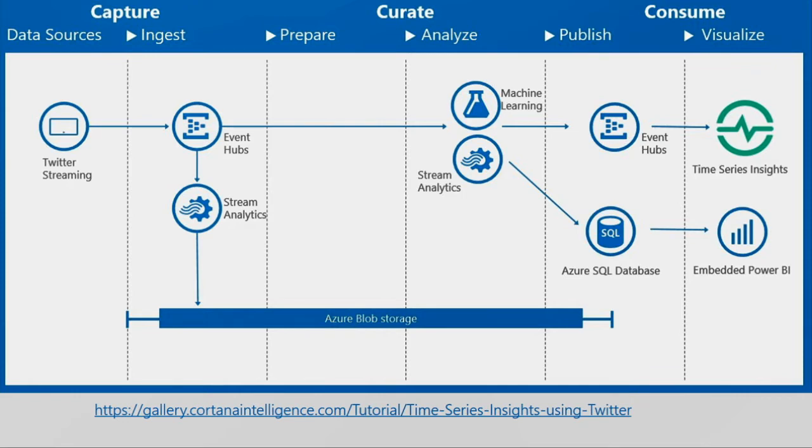So of course you could actually fire up an HDInsight cluster as an example and look at that data historically after there's enough data accumulated there. It also calls an Azure Machine Learning web service, and so it actually copies an experiment, runs the experiment, deploys it as a web service, and then that's used as part of a web service call for Stream Analytics as the data streams through. And then it goes into another Event Hub and lands in Time Series Insights.